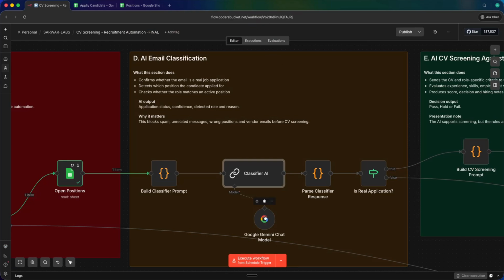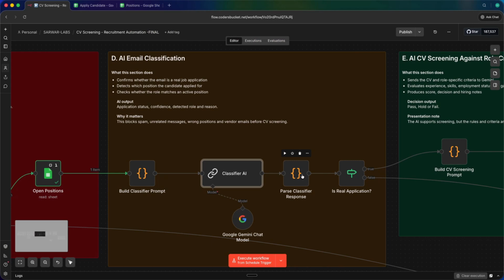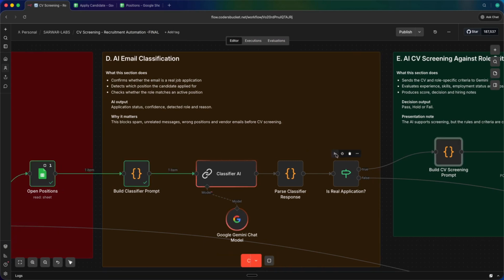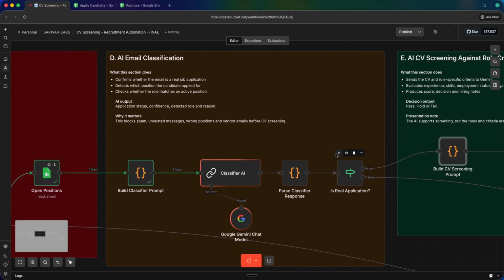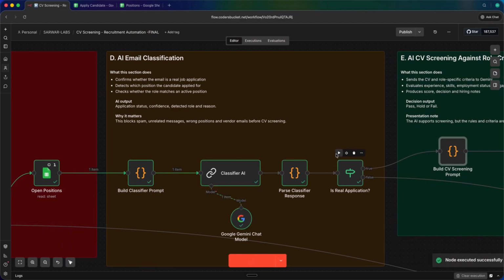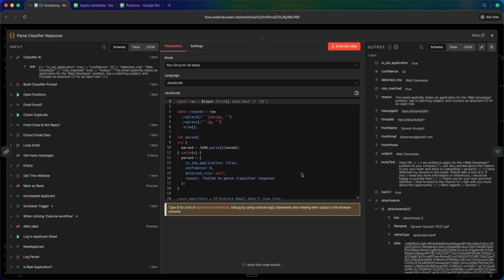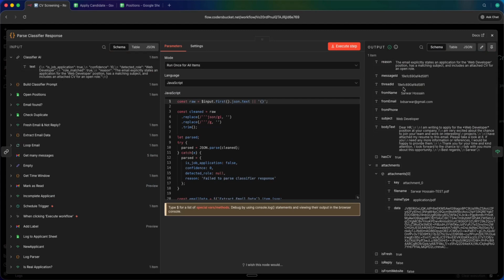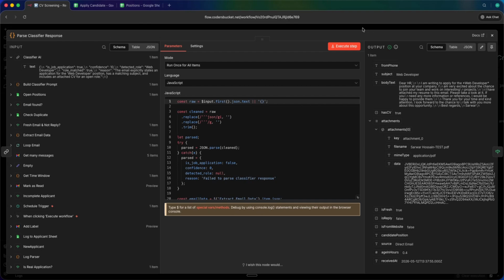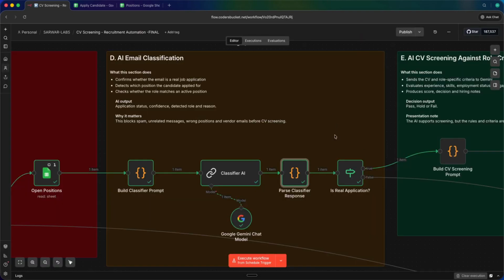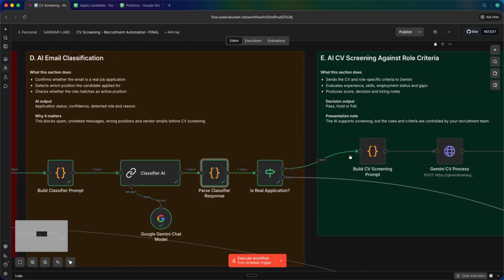We used Gemini here, and then we parse which role they are applying for, and whether this role is currently open. It returns a status. Let me show you. It returns confidence, role match, and a reason. So it's a classifier for the email. If it's a real application, it goes to yes. If not, it goes to false.